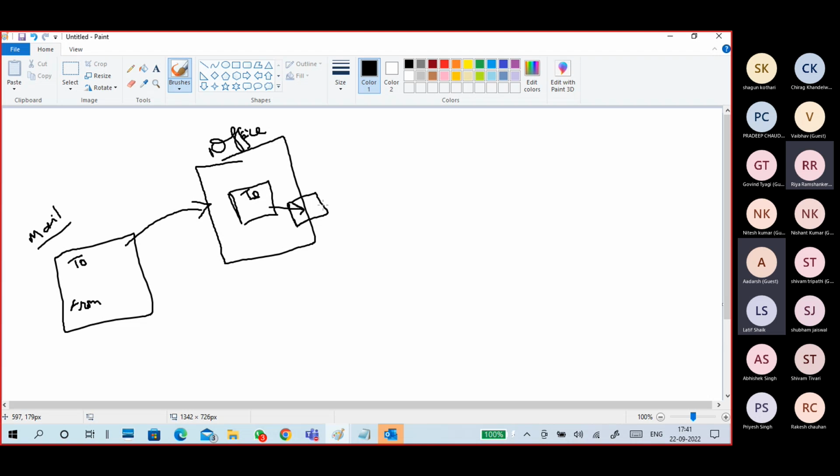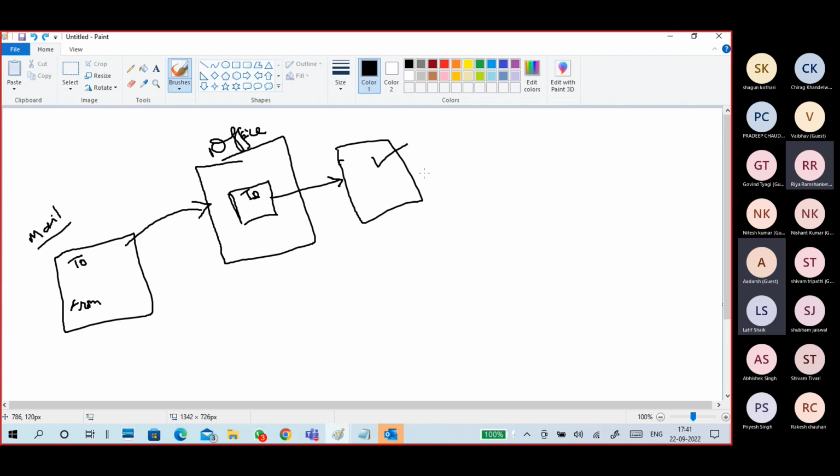Then they will send it to that post box, and the other person will collect the post. Generally it is like this, though here it is a little different. So they send it to that to address, to their post office and their home, and they collect the post. So this is what happens.